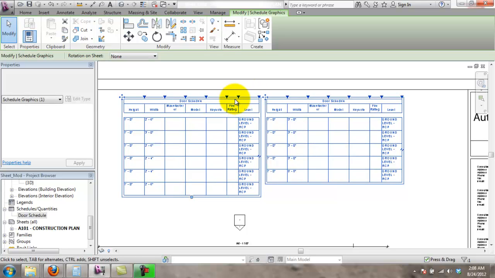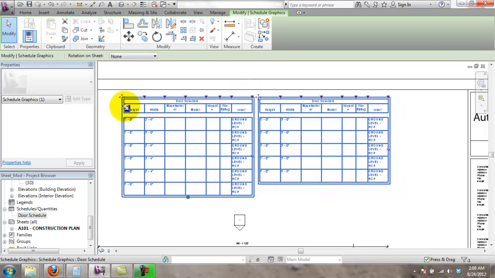One thing that we're missing here, if we go back to our door schedule, we can edit the door schedule.